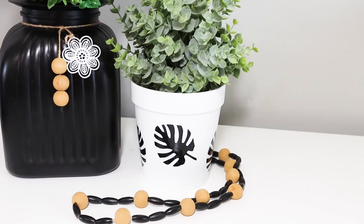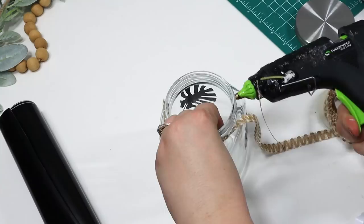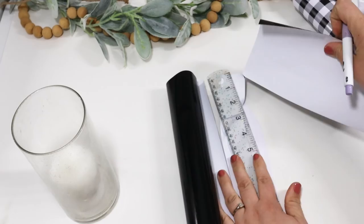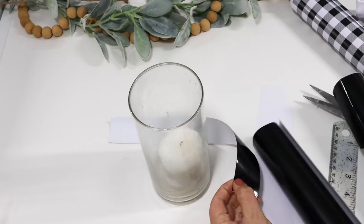I also thought this looked really neat on the outside of a jar. I wrapped it around a clear jar, lit a candle in there, and it lights up so beautifully. There are so many ways to dress up a plain jar. I also love to use a ruler to cut out strips of the vinyl. For this one I'm using a candle holder that I sprayed down with some adhesive glue to get a textured look, then wrapping the strip around the bottom — something so simple can really dress this up and make it go more with your style.